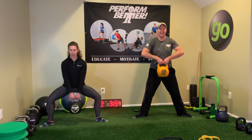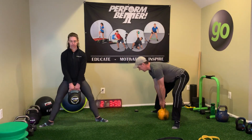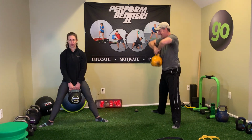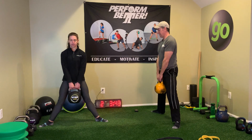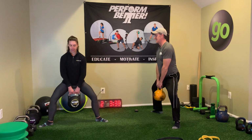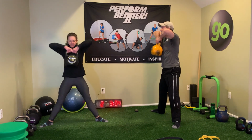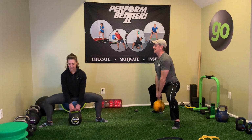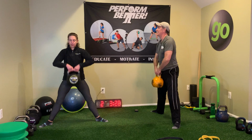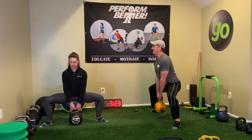And that squat does not have to go all the way to the floor. Here's what we don't want it to be: a deadlift. We want straight up, straight down. I see that a lot with this one, because everybody wants to touch the floor. And for me, that doesn't work unless I do the deadlift, and I want to avoid that.